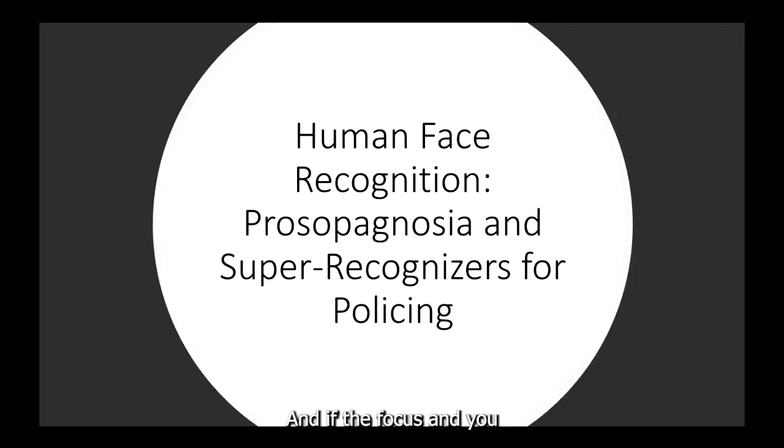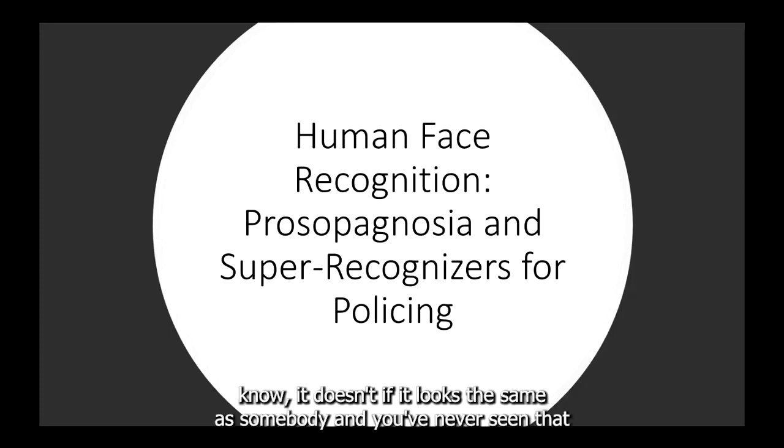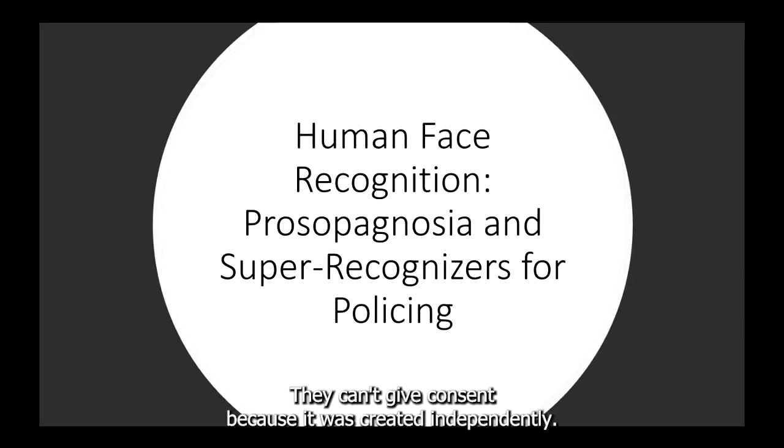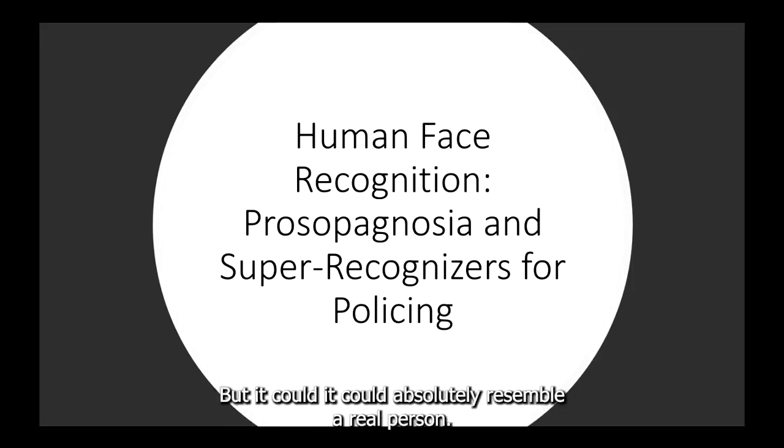And if you wouldn't possess any ethical issues? No, it doesn't. If it looks the same as somebody and you've never seen that somebody, it's not a problem, because it's not a photo of them. They can't give consent because it was created independently. But it could absolutely resemble a real person.